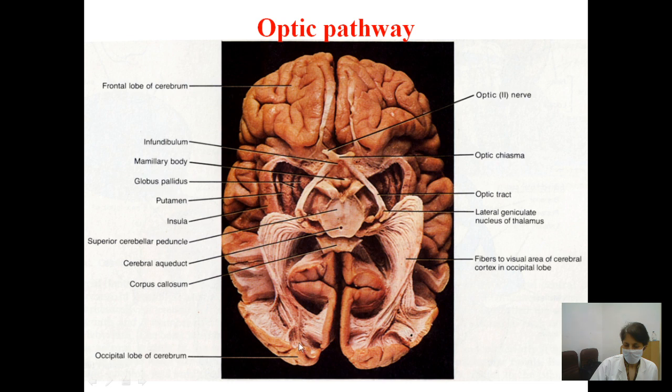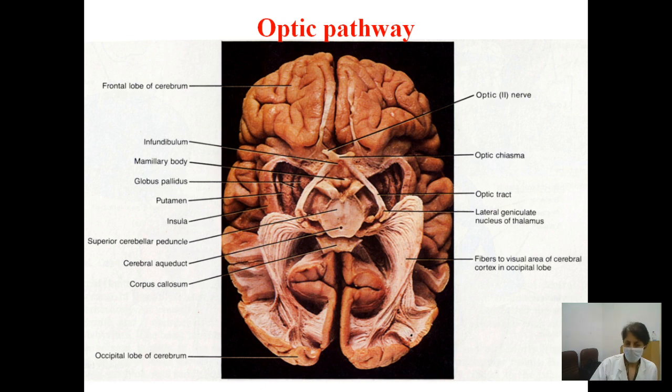So you have the visual cortex, which is a sensory cortex, okay, which is found on the walls and the lips of the calcarine sulcus. You know where is the calcarine sulcus? You trace it from the medial aspect, and this is an axial sulcus, the calcarine sulcus, and on its walls and the lips you have the primary visual area, which is area 17, and then you have the area 18 and 19, which is the para and the peristriate areas.